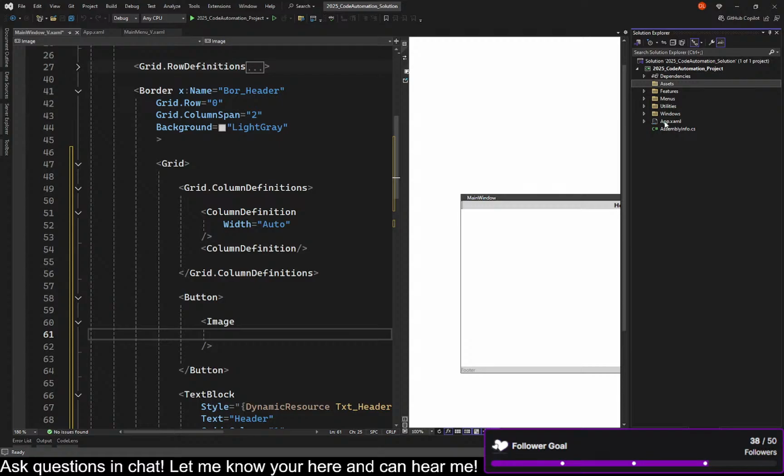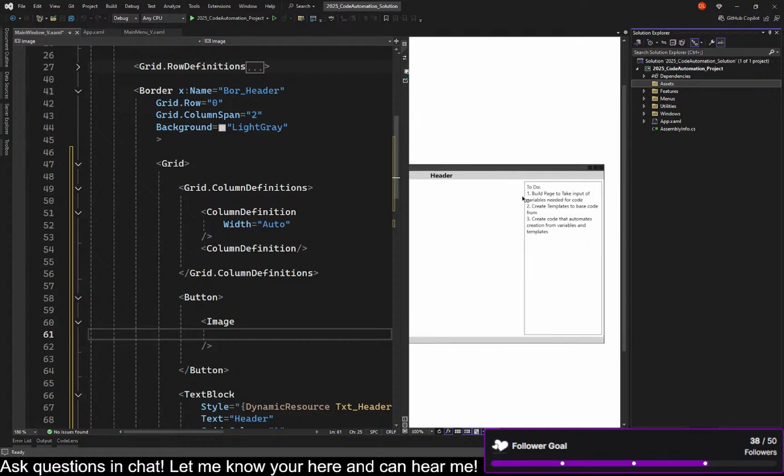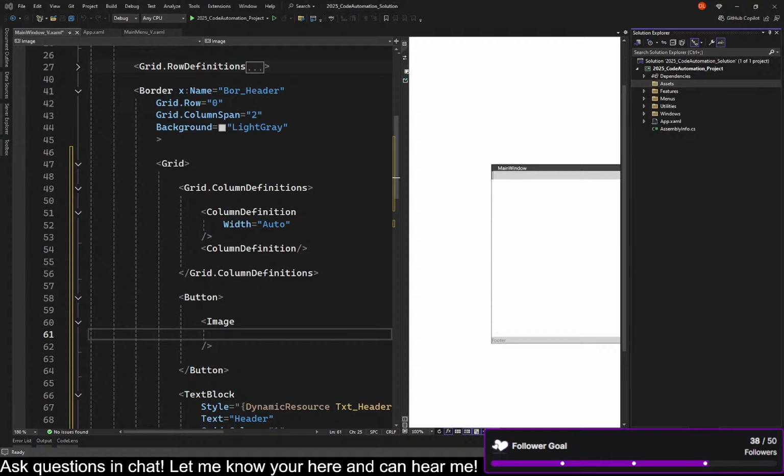Back to actually getting that stuff done. Where are we at? All right. So we were gonna put in a button that was gonna have like a back arrow of some sort. So I have some arrows and pictures and icons and stuff like that that I've downloaded.